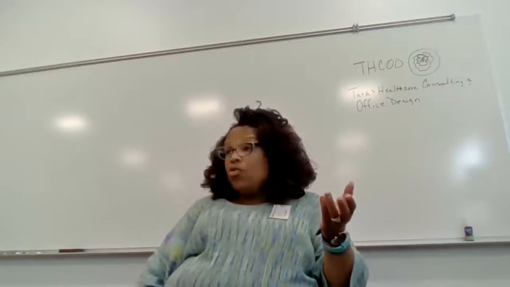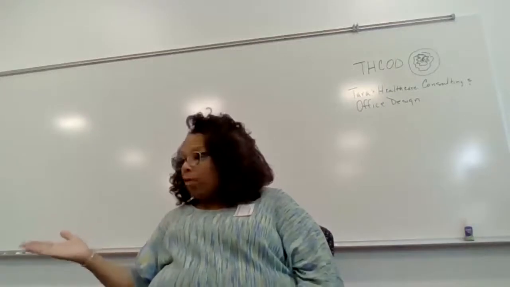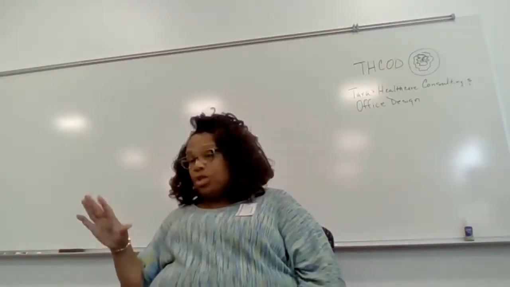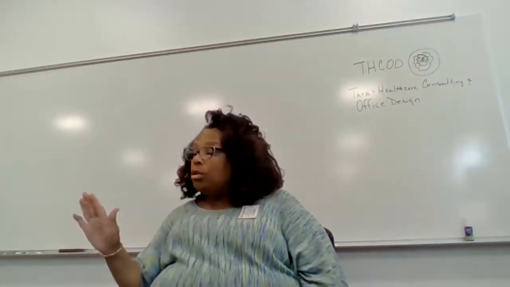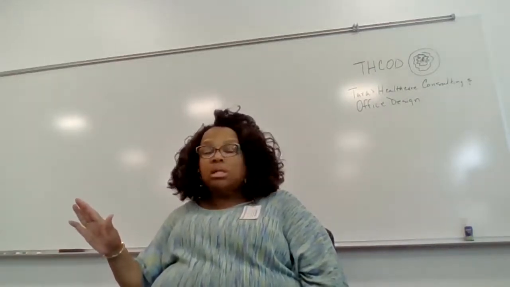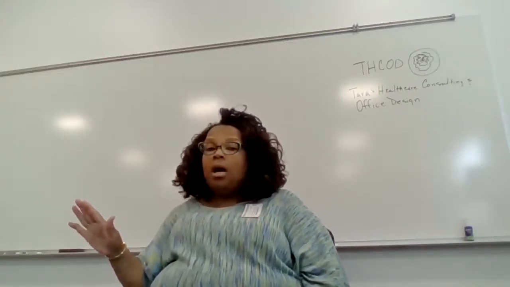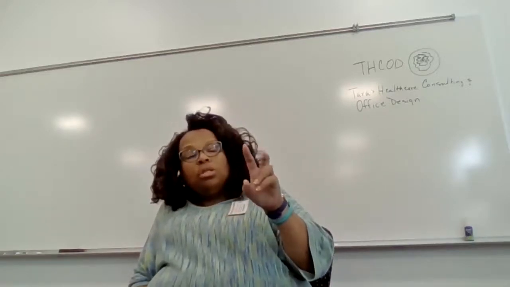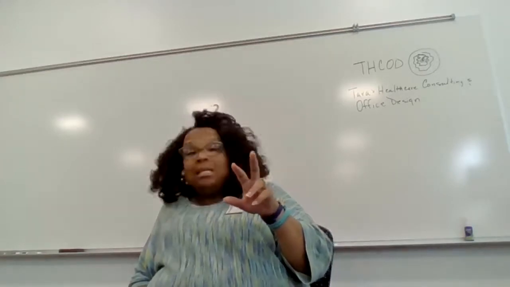A CMS 1500 form is for the physician's office. A UB04 form is for the hospital. Now, for the hospital, it depends what you're coding for, because if you're going to be an acute care coder, you're going to utilize revenue codes. That's a whole other conversation. We'll talk about that later when we get to it in the book. I think that's going to be chapter 8. When you're doing professional coding, you're going to be using your CPT book and your diagnosis book, your ICD-10 book.